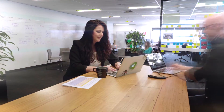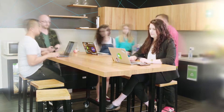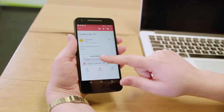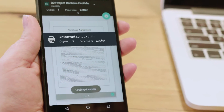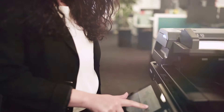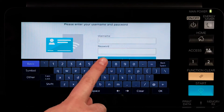With more and more people wanting to print from their own devices and work from various locations, the importance for a secure and versatile print management solution increases. Papercut MF on Toshiba MFDs provides secure management of printing, scanning and copying. With Papercut's BYOD and mobile printing solutions, the flexibility to send print jobs from any device and any location to any printer within their organisation makes printing a breeze.